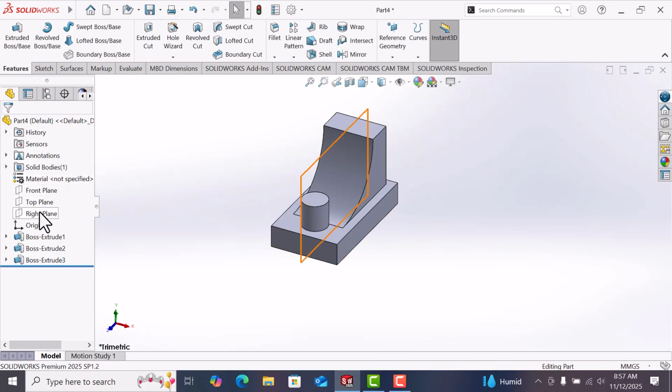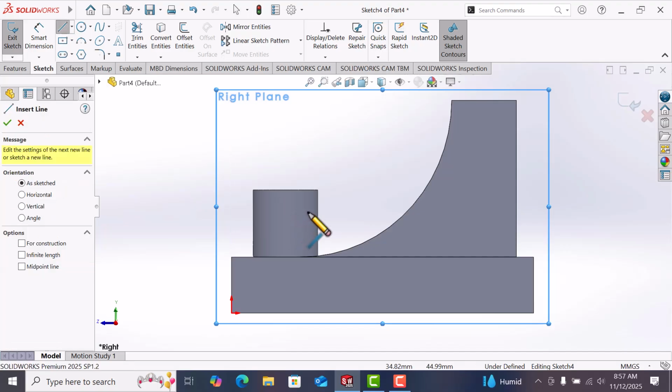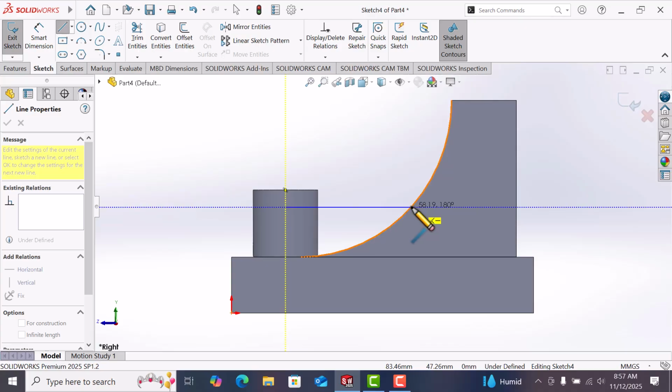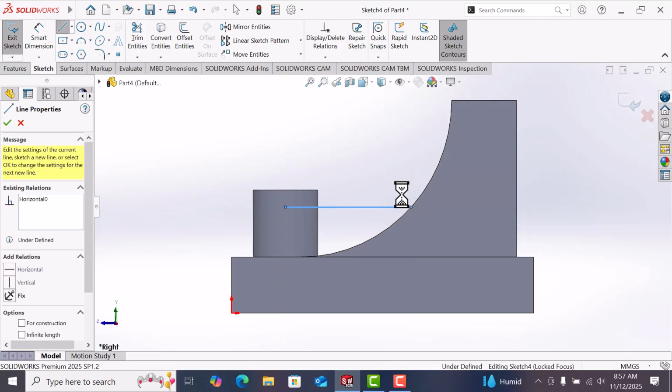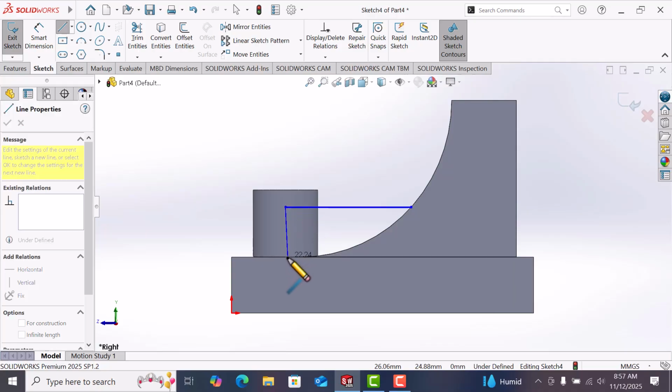Now go again to right plane and sketch. Now draw the line here from the mid line. Now select this point and this point. Select.